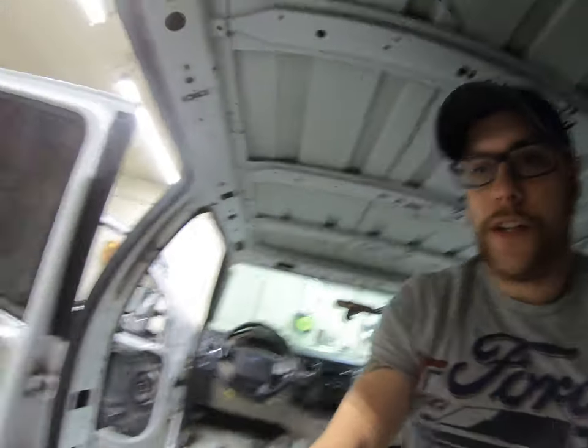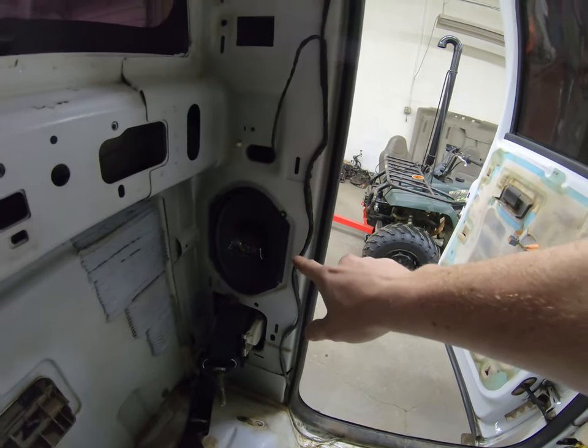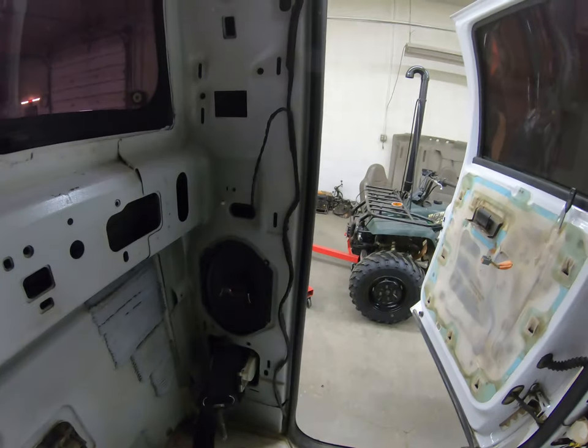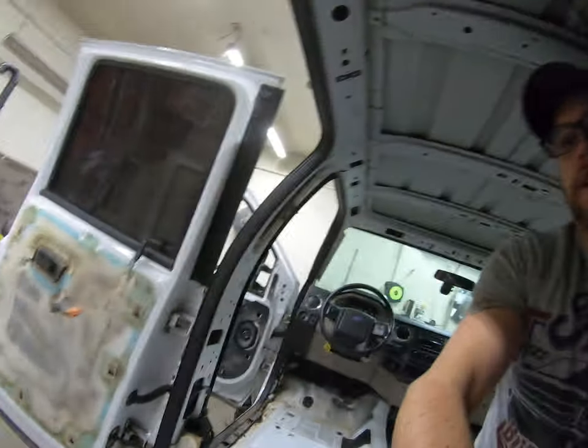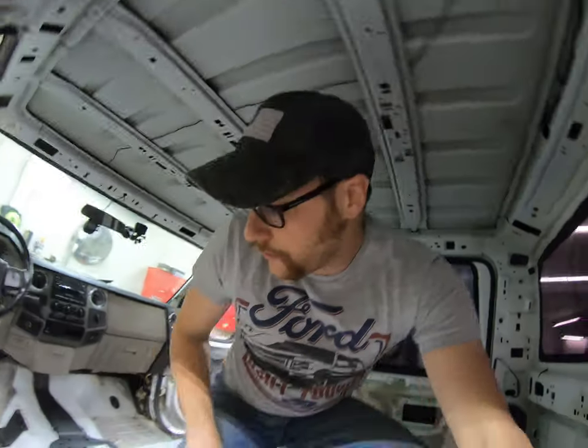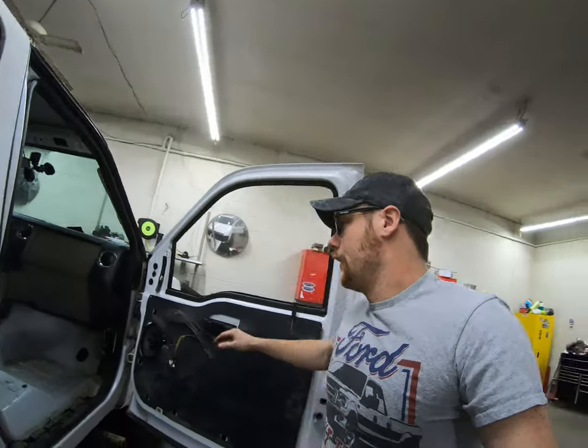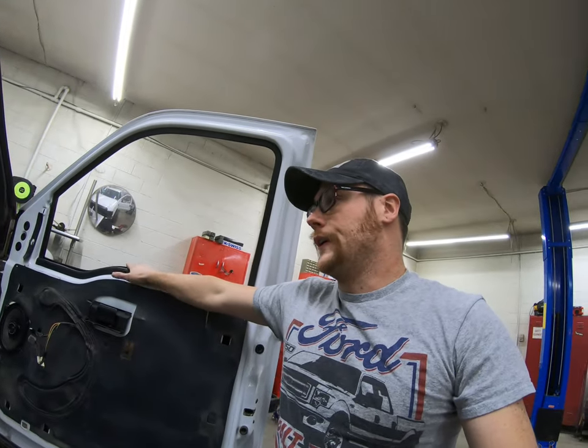Oh, and another thing. Went ahead and installed some new speakers. Got some Kenwoods in there. Just some 6x8s. I figured I didn't want to do all the cutting and everything like that to put 6x9s in. So, got all new speakers for it.